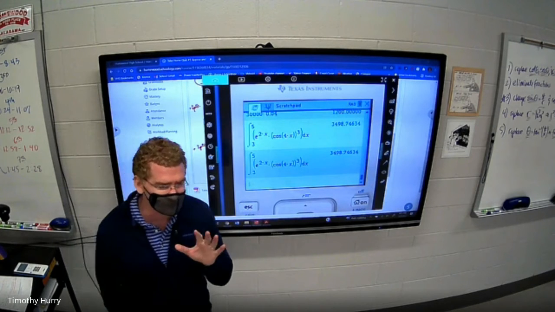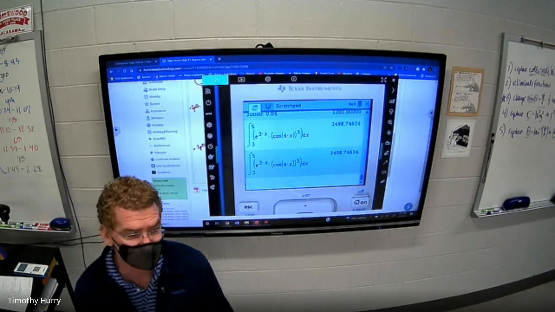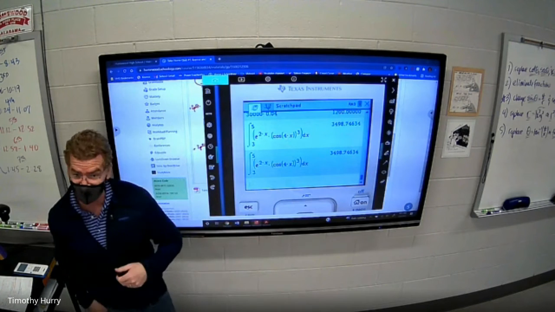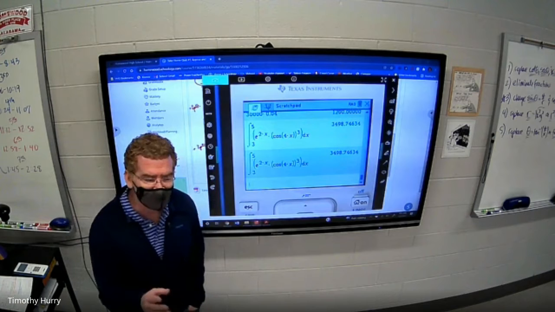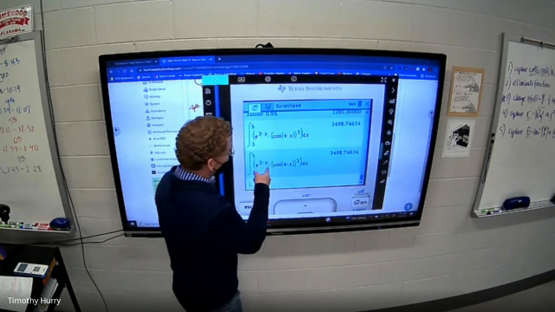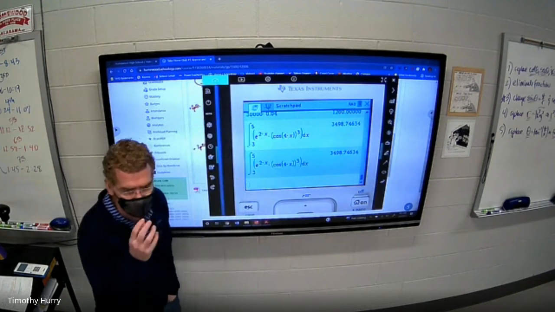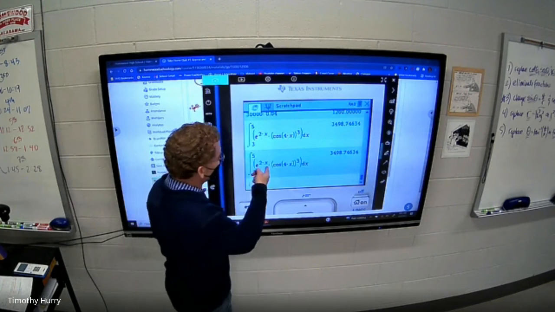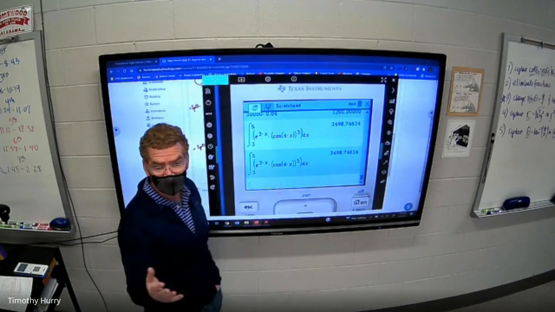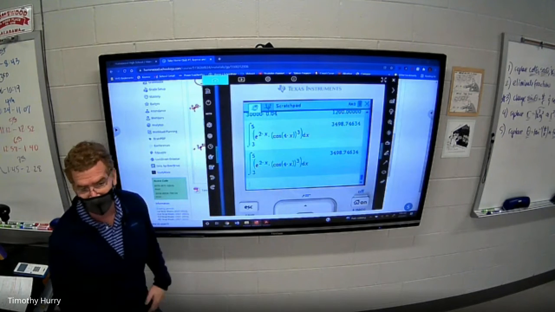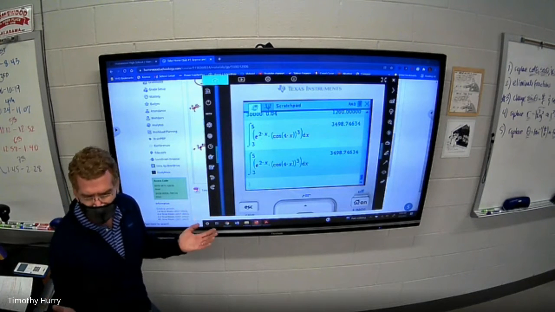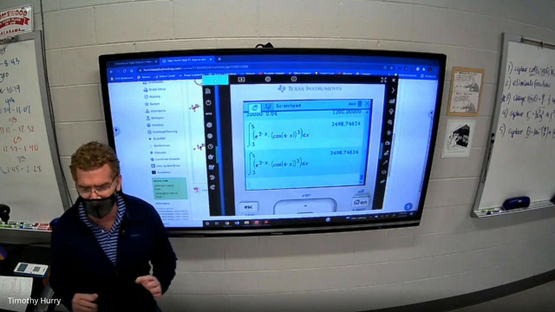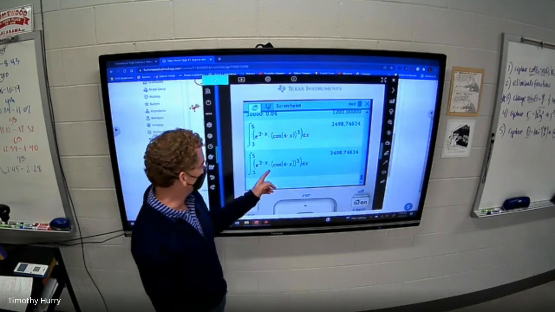And I will say this too, annoyingly, this is one of the downsides and one of the upsides of the 84: every now and then on the Inspire, if you don't put times in there, you have an issue. So I kind of got in the habit of throwing times in every time I'm dealing with a cosine. Or if you have it in parentheses, you're probably fine. But sometimes, for whatever reason, and I haven't bothered to investigate it, it just needs a times in there.